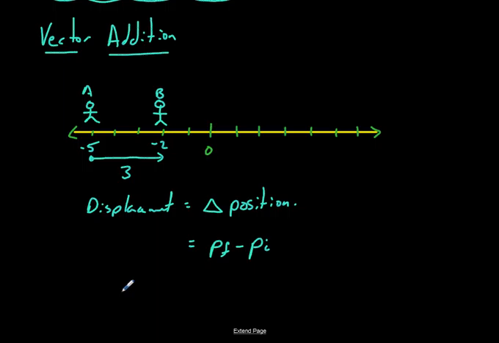So the displacement, we're going to call delta D, is your final position minus your initial. So your final position here is -2, and you're going to subtract the initial position from that, minus -5. So -2 minus -5 is the same as saying -2 plus 5. -2 plus 5 is 3, right? So you have to be able to add and subtract your negatives and positives. So hopefully that works out for you. Okay, so moving along.